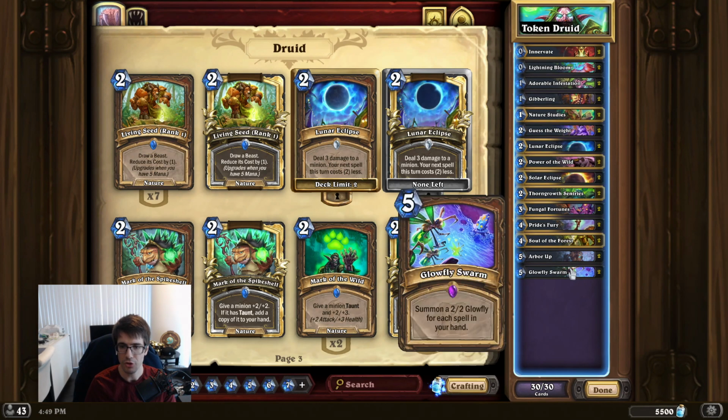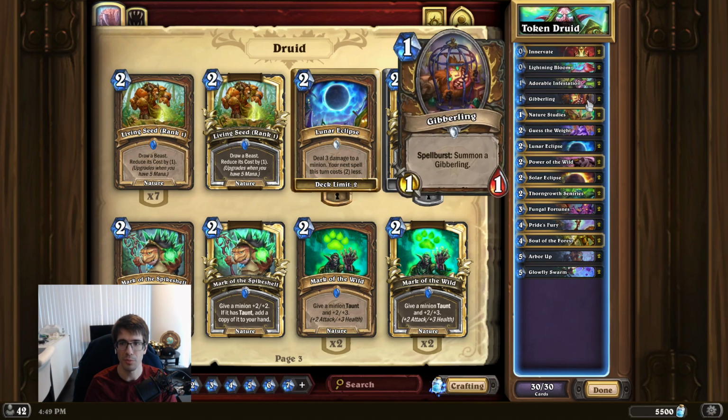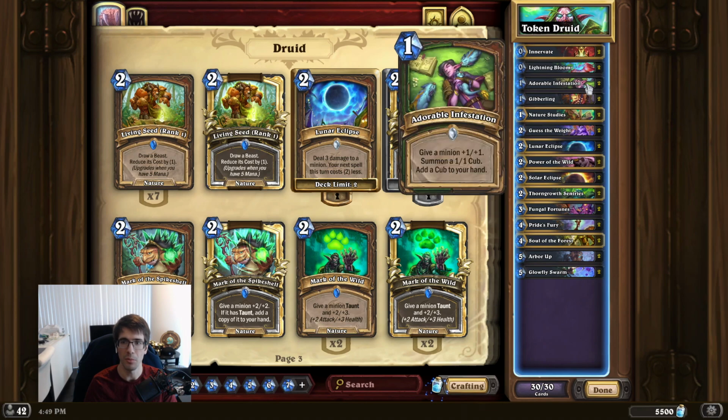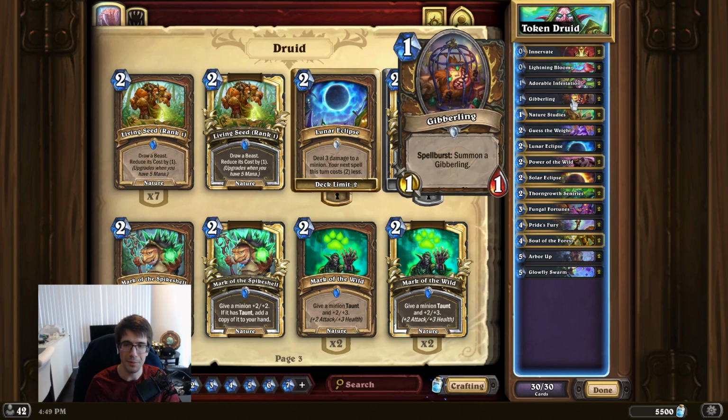Importantly about this deck, just making a board isn't good enough. You have to try to think of how your opponent can deal with your board and then decide how big your board needs to be so that your opponent can't easily remove it. And the easiest example of that is you don't want to go Gibberling, Coin, Adorable Infestation on 1 because you have a bunch of bad 1/1s that can be daggered, they can be pinged by Mage, they can be hero powered by Druid.